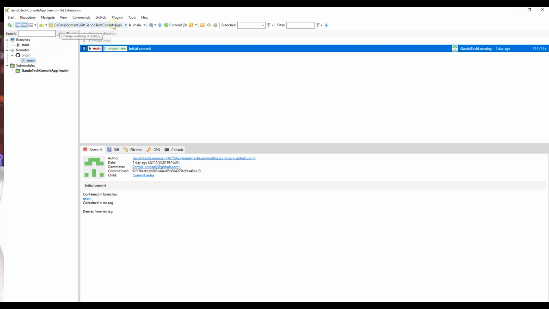So this one is your local repository. This is your current active local branch. This button is pull. What it does is pull all the changes from the main remote branch, which is coming from the Git website. So why are we pulling the data?